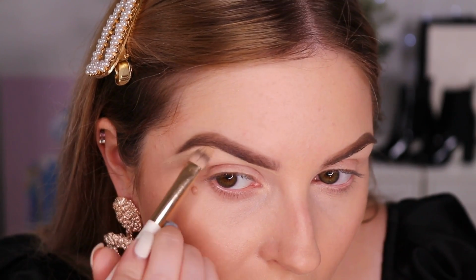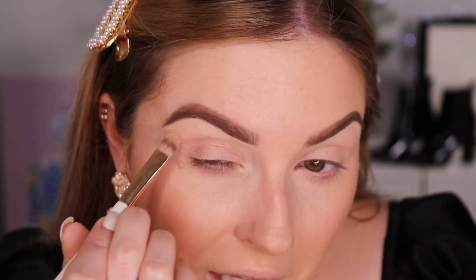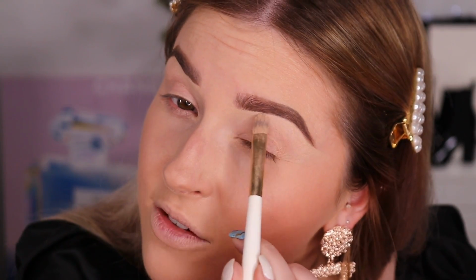Like my eyelids are just saggy and weird, and so anything that makes that skin texture look even more obvious is just not a good thing to me. Something like this on my eye area is just gonna make everything look patchier and doesn't give as sharp a line either as if I wear an actual concealer under my eyebrows.